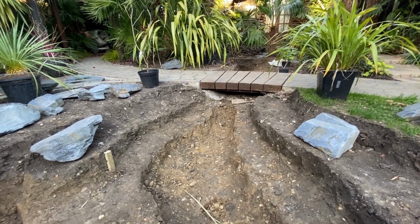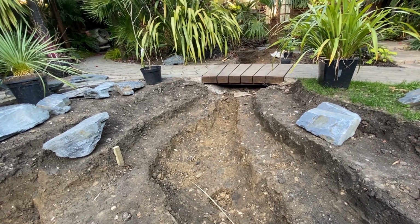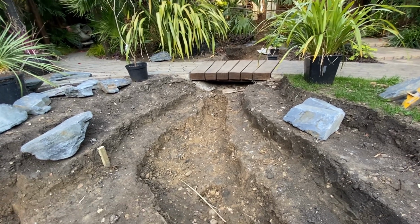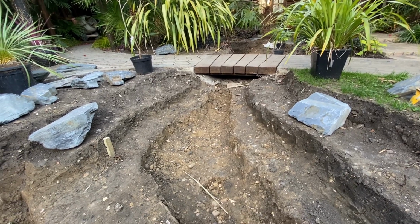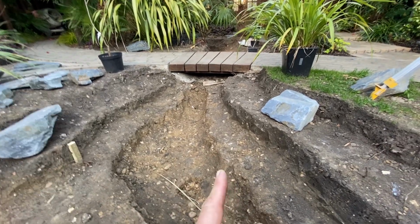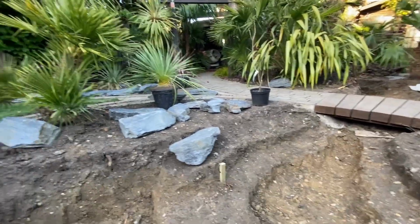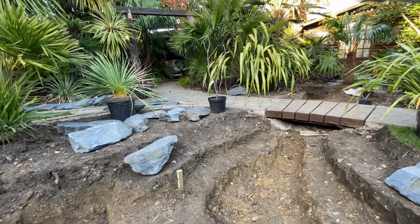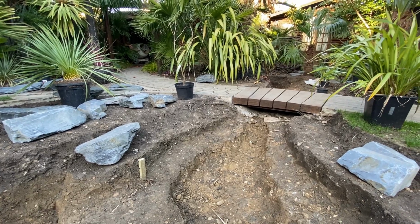So the reason I'm probably spending so much time just talking about this before I start is I know that a few of the people that watch my videos make these ponds, and I figure if I talk about it enough, they might give me some very friendly advice. But if I make these sides really steep so I can get my depth, then it makes it very hard for me to stack the rocks, because I'm using these slate rocks and I have got various sizes, and I'm going to buy a pack of the much bigger rocks as well, so that helps me get up and down these steep ledges.